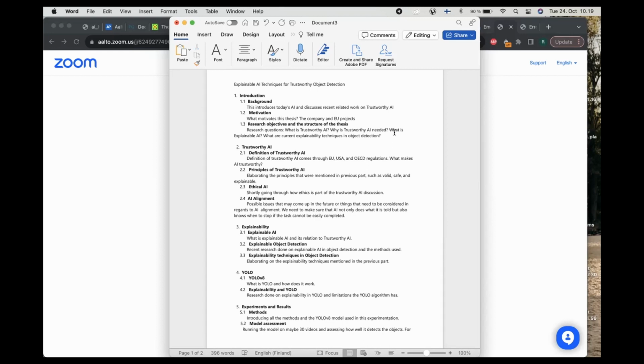Okay. Any other questions or comments? Just one thing. In part 2.1, as a little side remark, be careful with using the word regulations when it comes to trustworthy AI, because there are no actual regulations. None of these are binding. So if you call them regulations, you're suggesting that they're legally binding, which is not the case. Be very careful with the wording of these things, because you might be suggesting something that's not actually the case. Yeah, that's a good point.